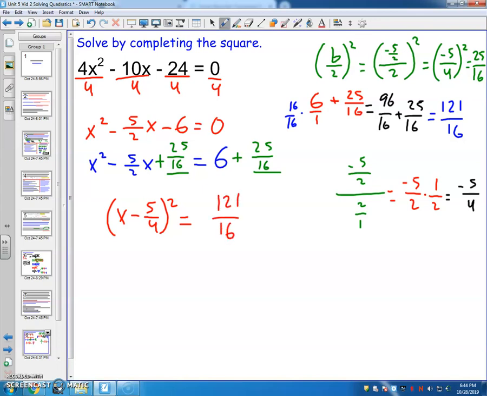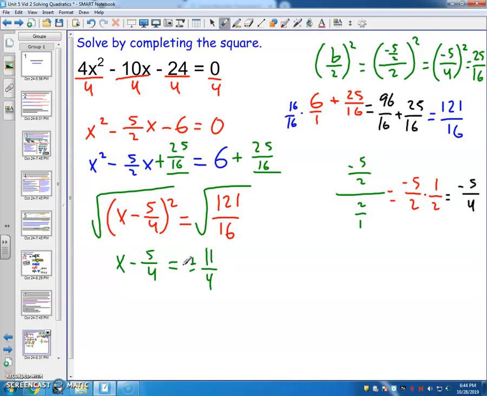Now there's only one x. We had two x's on the left side, the x squared term and the x term, which didn't combine, but now there's only a single x. I can do basic algebra. To get rid of the square power, you're going to square root both sides. So the square power and square root cancel out. This is x minus 5 over 4 equals, and then I'm square rooting 121 over 16. If you square root a single fraction, you can square root the top, which gets us 11, and the bottom, which gets us 4. Don't forget the plus or minus sign.